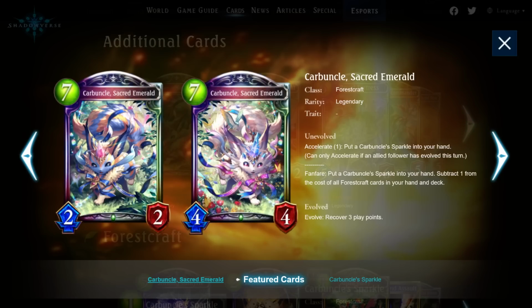The first card for Forestcraft, Legendary Carbuncle Sacred Emerald. 7/2/2, Accelerate 1. Put a Carbuncle Sparkle into your hand, but only if an allied follower has evolved this turn. Fanfare, put a Carbuncle Sparkle into your hand. Subtract 1 from the cost of all Forestcraft cards in your hand and deck. Evolve, recover 3 play points.